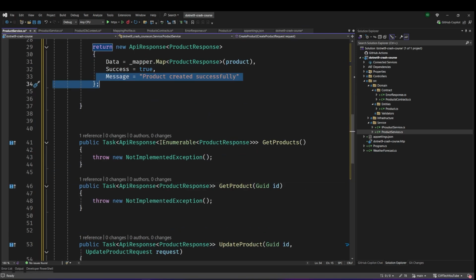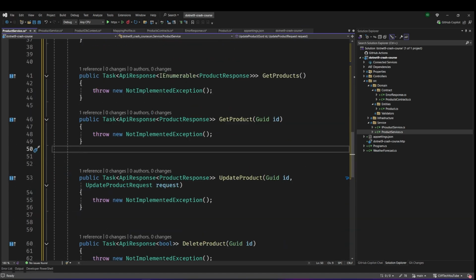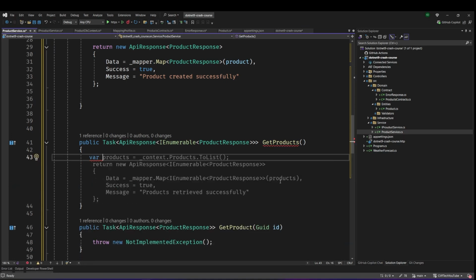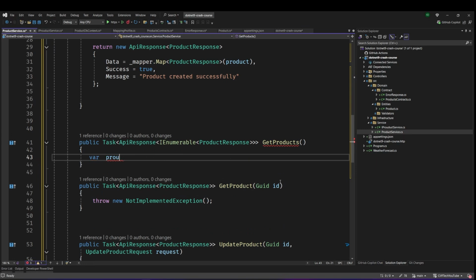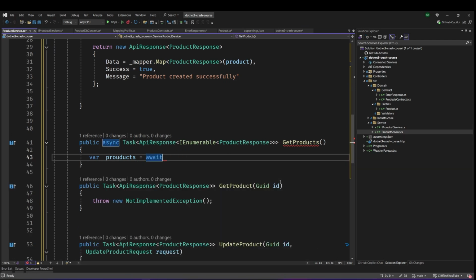So after creating a product, you might also want to get a product. So the first thing is get product, which is to get all products. So this is what we're going to do. With that, we have to go to the database and check. So we say var product, and it's an await like this.